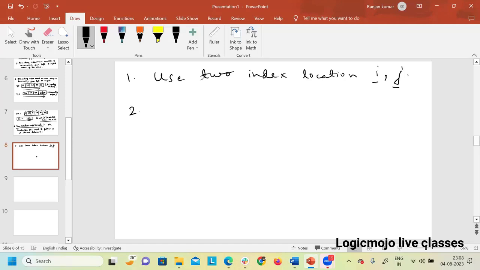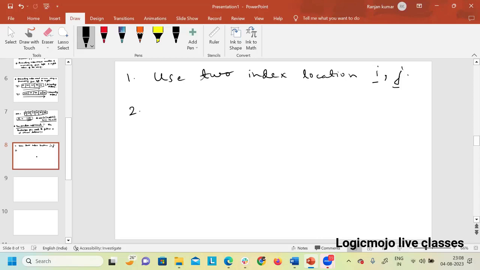Now, the second important point to understand over here is that obviously there needs to be a certain question, right? You need to apply this two-pointer approach in a certain type of question. You cannot blindly apply this trick anywhere, right? Obviously, it won't work.